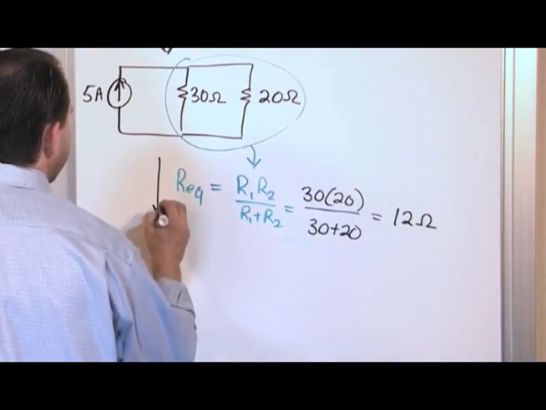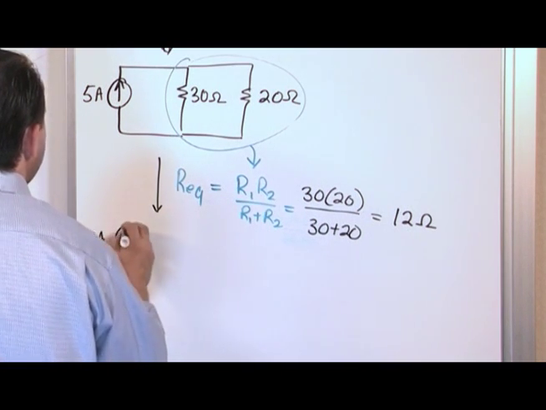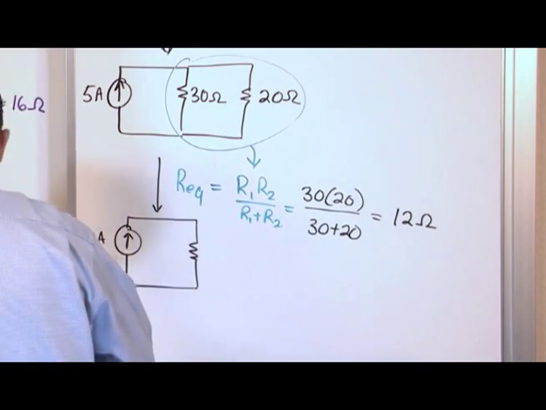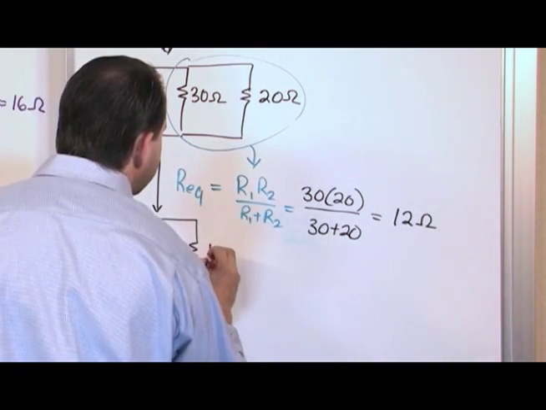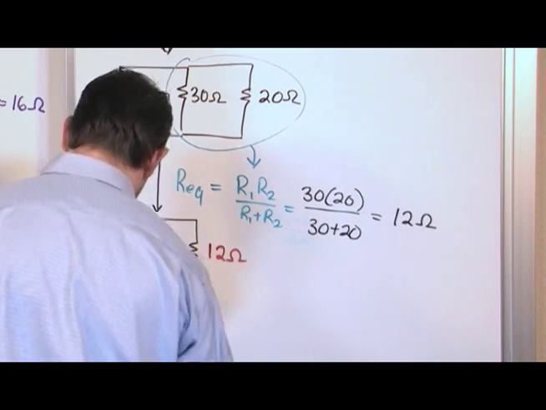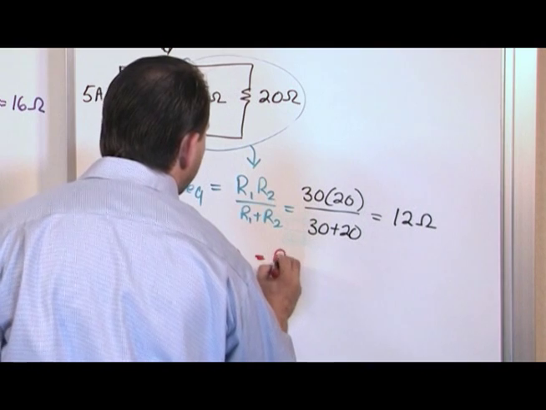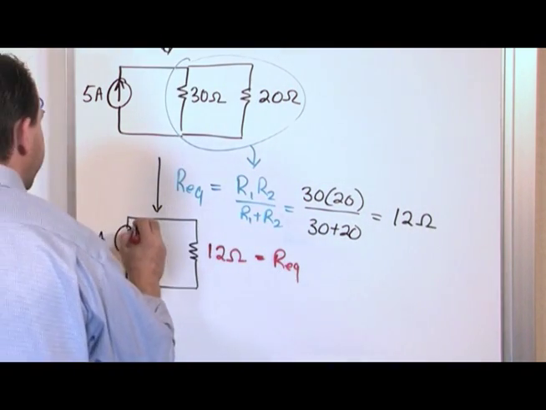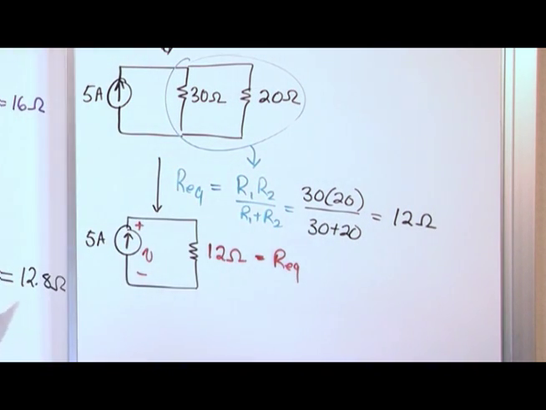So just to make sure everybody's on the same page, we have a current source, it's 5 amps, and what we figured out basically from all of this simplification is that all of those resistors basically look exactly like a 12 ohm resistor. They look just like a 12 ohm resistor. And we'll just say that that's the equivalent resistance, right? And we know that there's a voltage across this source, and this is what we were trying to find, right? So how do we do that?